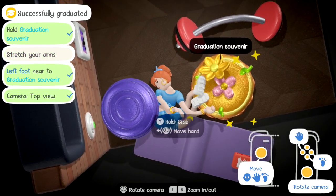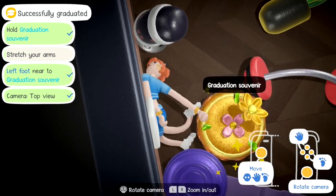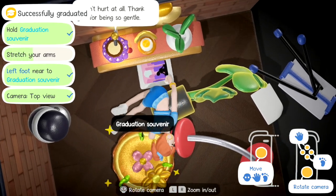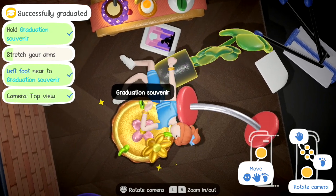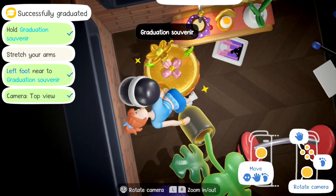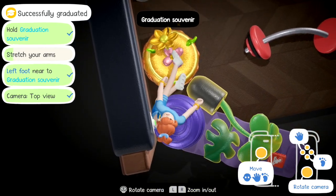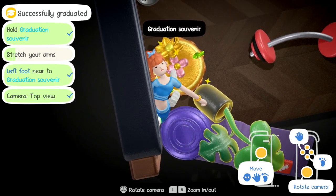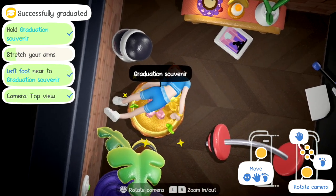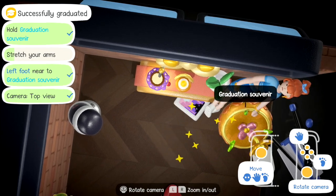Okay, well, at least that happens. Maybe something on the wall I can grab? Just stretch my arms away. Mm-hmm. To stretch my arms, but it just drags everything with me. Oh, this is so weird. Just the way it moves. Like, I want to grab the wall or something to just make myself not.